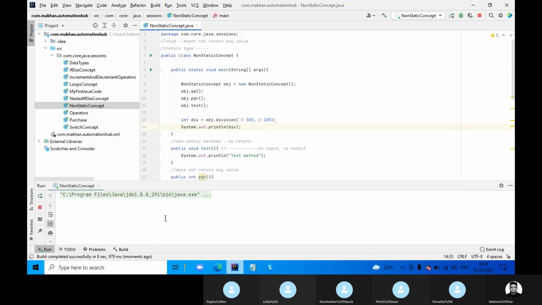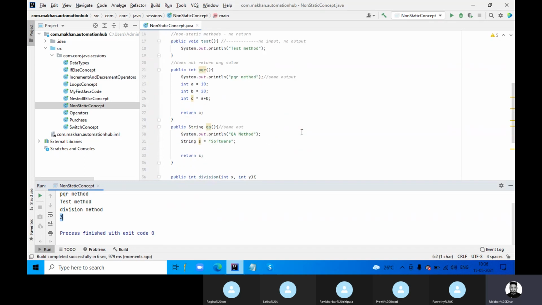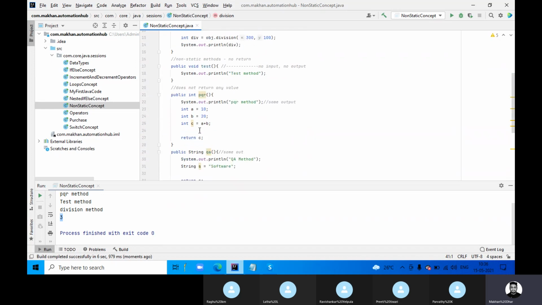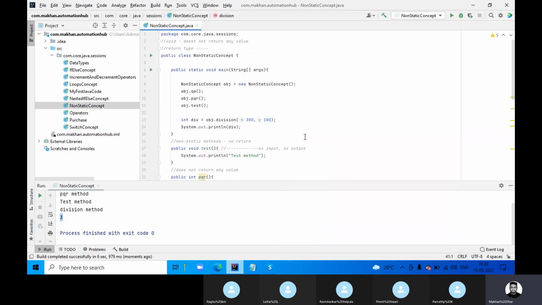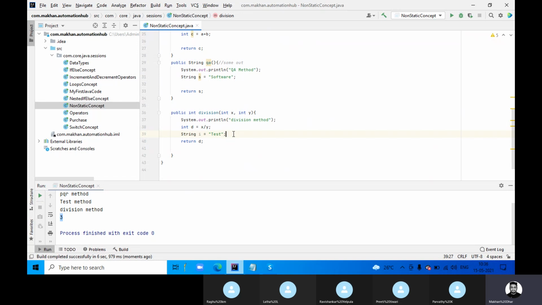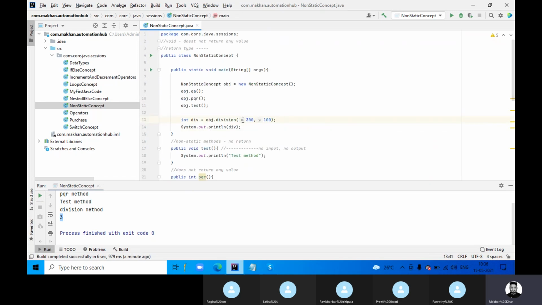Let's run. See, it is giving 3, right? So we can do this calculation here also, but for that obviously we have to create a method, then we have to call it. But this is one way. You have just declared here whatever data type you are putting, and you did not initialize the value. Let me remove this. Now here only you are initializing the value, like I want this and this. Same thing, same value.